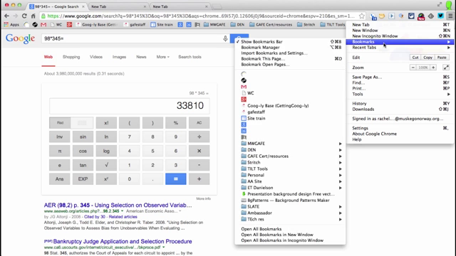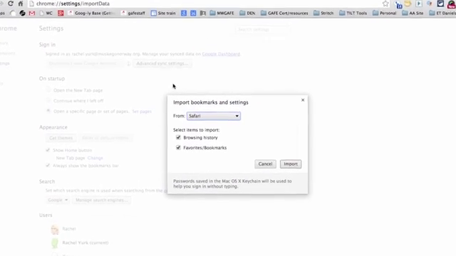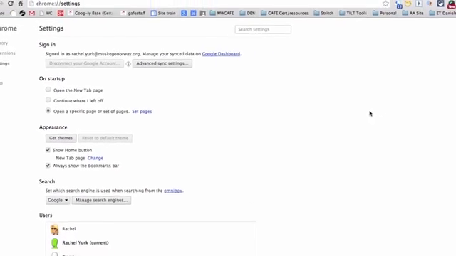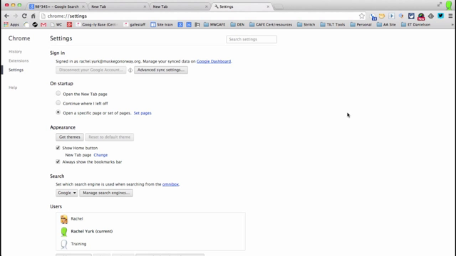Once you start using Google Chrome, you're going to want to go into the settings, or the triple bar icon, go to bookmarks, and import bookmarks from the other browsers that you might have been using. It will detect which browsers you might have on the machine that you're using, and it will allow you to import those. And when we talk a little bit more about signing in, you'll learn that all of those bookmarks will then sync across all of your devices. So no longer will they just be on one machine.